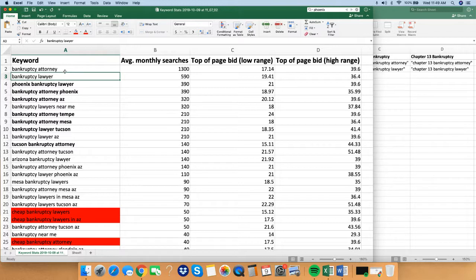Maybe they're doing research, right? But when someone throws in a town variation like Phoenix bankruptcy lawyer, or Arizona AZ bankruptcy attorney, or Tempe, Mesa, Tucson, I get a little more confident that they're looking for an attorney that can service them locally.